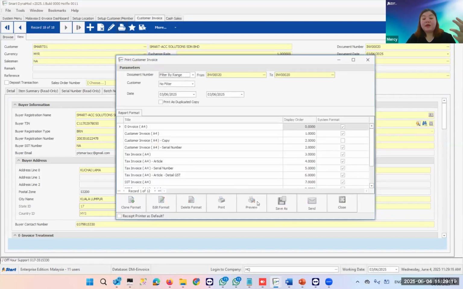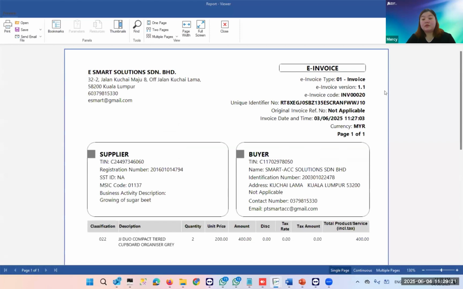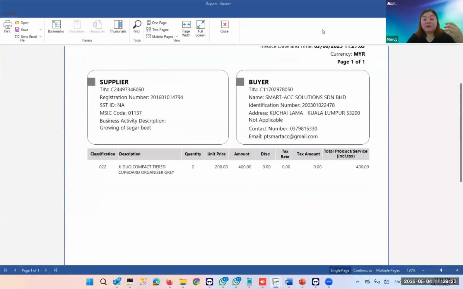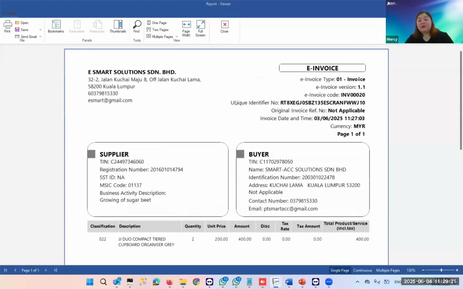After you have the valid status, this is the valid E-Invoice format. You will get the UUID, the unique identifying number, and this one is written by LHDN. For example, you might say the number is too long, but can it be changed or not? Definitely not. Because the UUID, the unique identifying number, is written by LHDN, not written by the system.